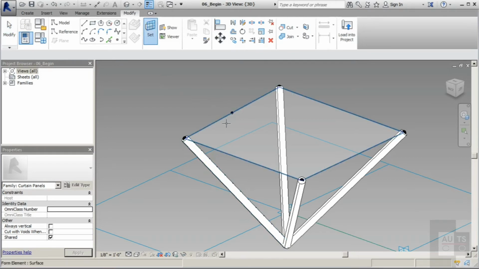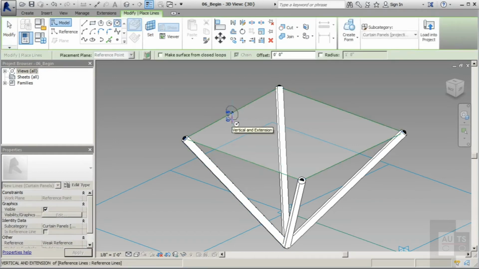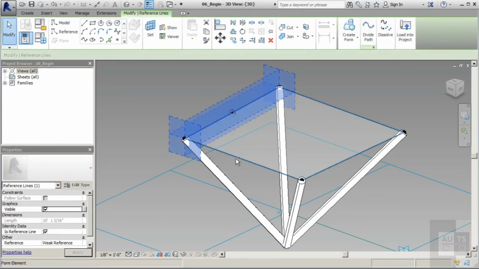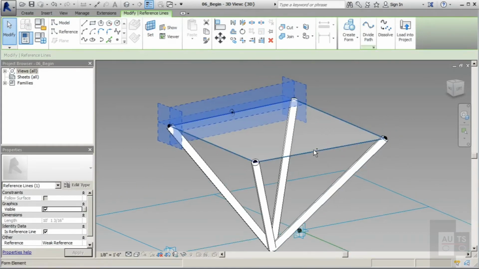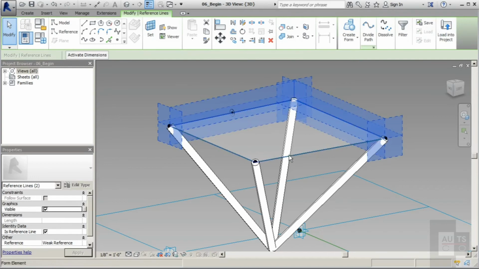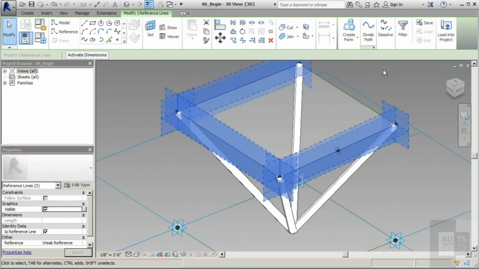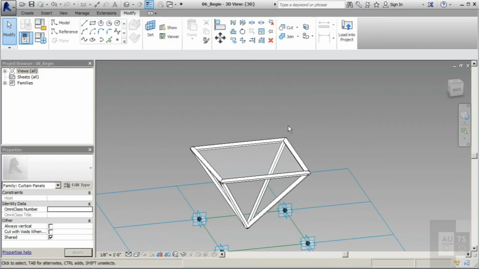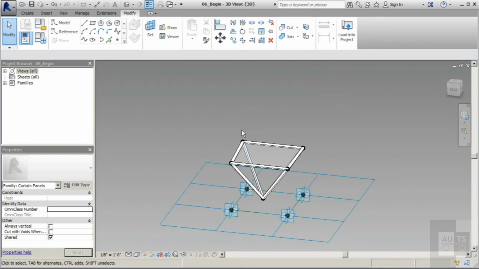So this time I'm going to set. There, we'll draw another circle, and we'll do 3 inches here as well. 3 inches, enter. And this time I'm going to select all my reference lines. Once I get them, they're a little hard to highlight. I'll just rotate around, you get a better view. You'll be able to locate those guys. And our form, and create form. So now we have made adjustments to our radius on both the struts and the frame for the glass, and we've also adjusted the placement of our glass.